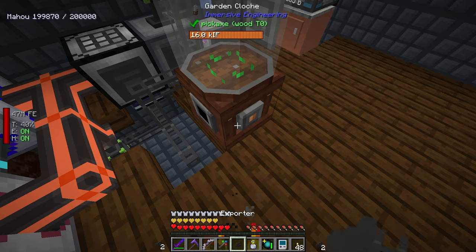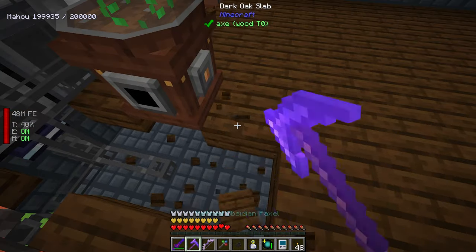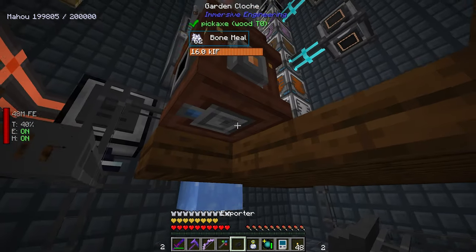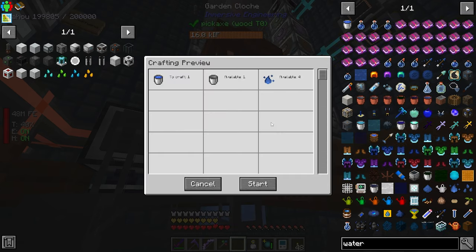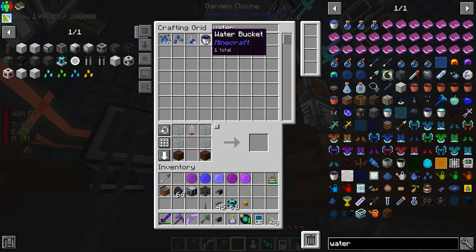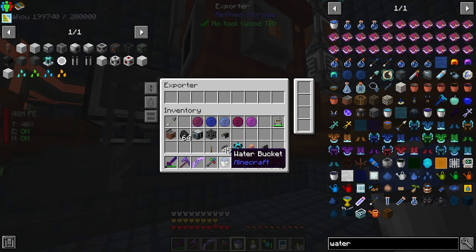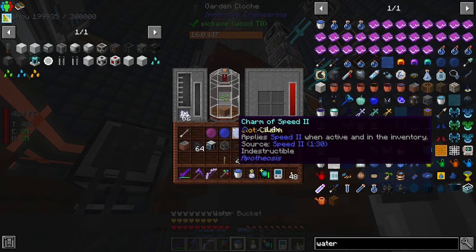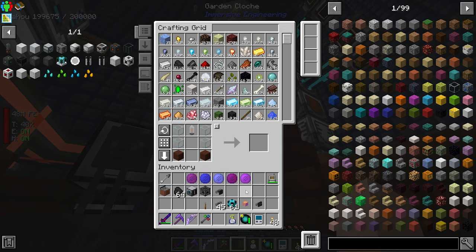So exporter, you are going to be set up right on the bottom. Exporter, and I want you to export water. Give me a bucket of water. Not you, but you. And you are going to be fluids, water. So you're going to input? Yes. Okay, cool. So it's getting its water.